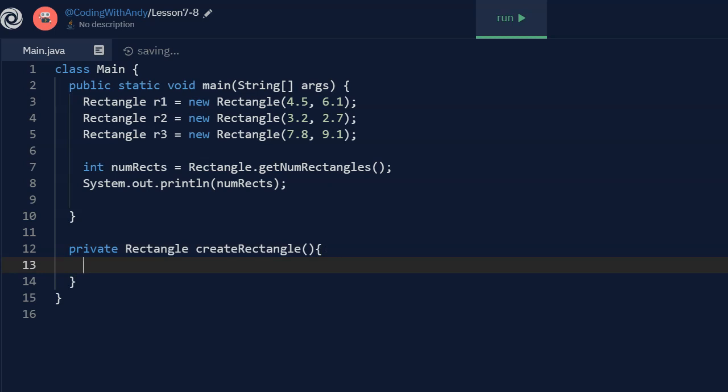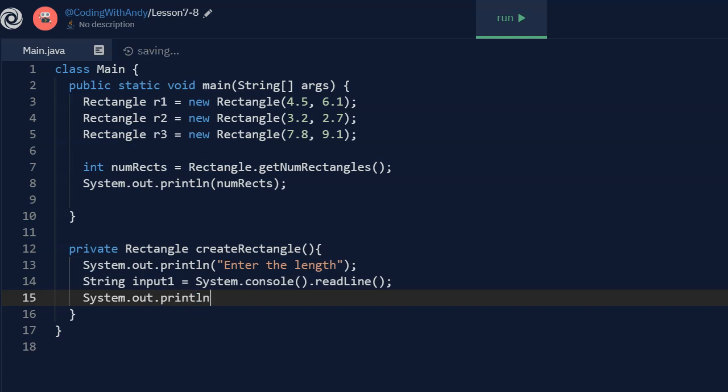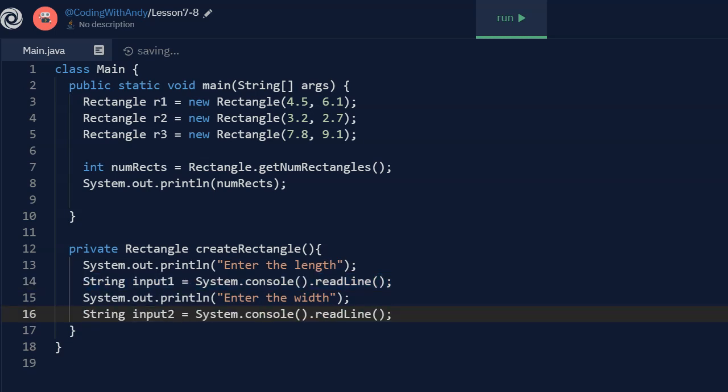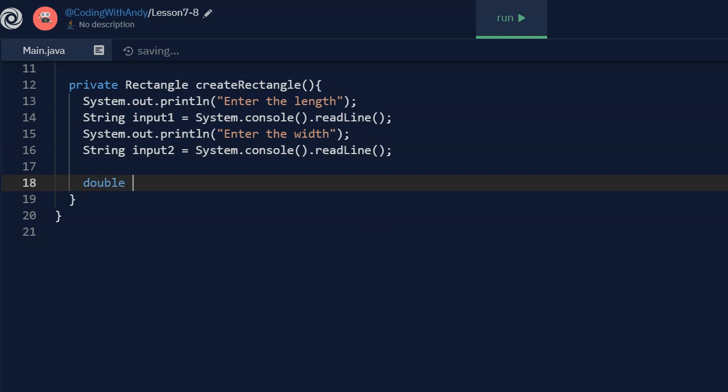In the body, we first want to ask the user to enter the rectangle's length and width. Then we need to convert those inputs from String objects to primitive doubles.